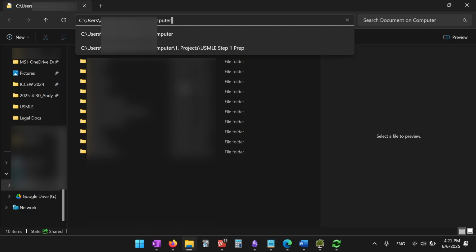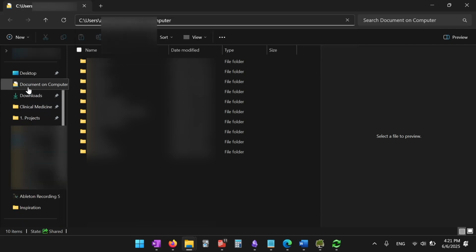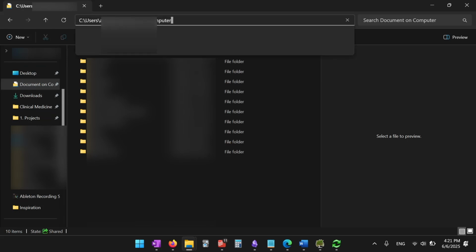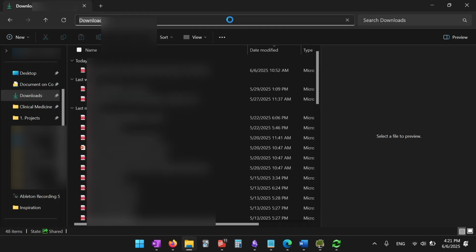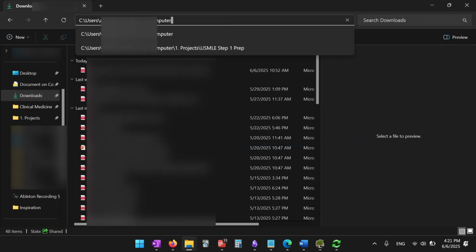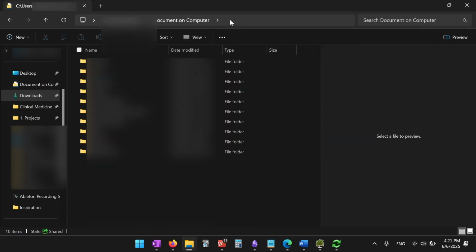And then if we go somewhere else, so if I go to my documents folder and then I paste that document, it'll go, if I go to my downloads folder, for example, I'm here in downloads, but if I paste that new path and hit enter, then you'll go to that path.